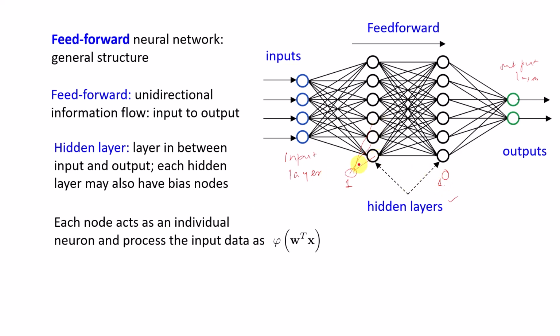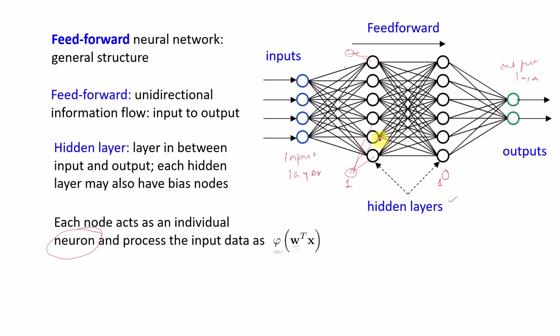Each of these nodes individually is actually an artificial neuron. And if you look at each of these nodes, for instance, this node, it is taking up 1, 2, 3, 4 data. And if there is a bias, it will take 1 as well. So even without any bias, it is taking these 4 different data. Then it will multiply these 4 different data with a weight vector W. It will apply an activation function over that, and it will then pass whatever the output is to the next one. And this is how it will go.